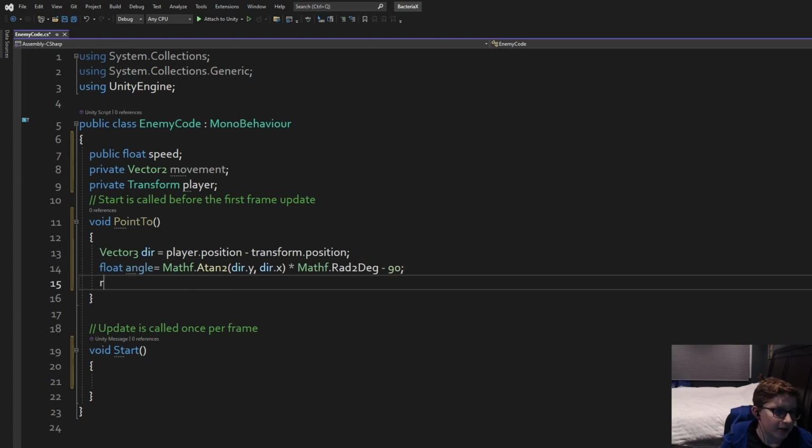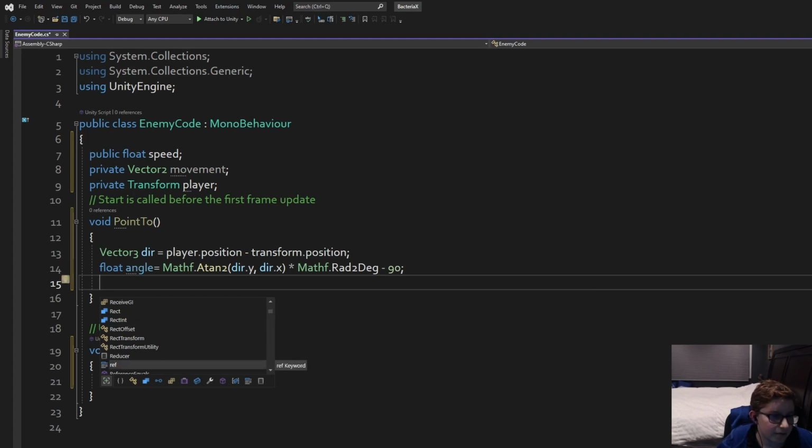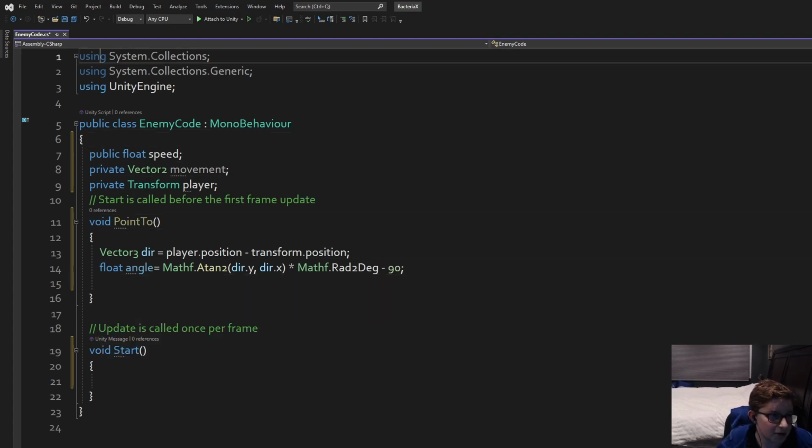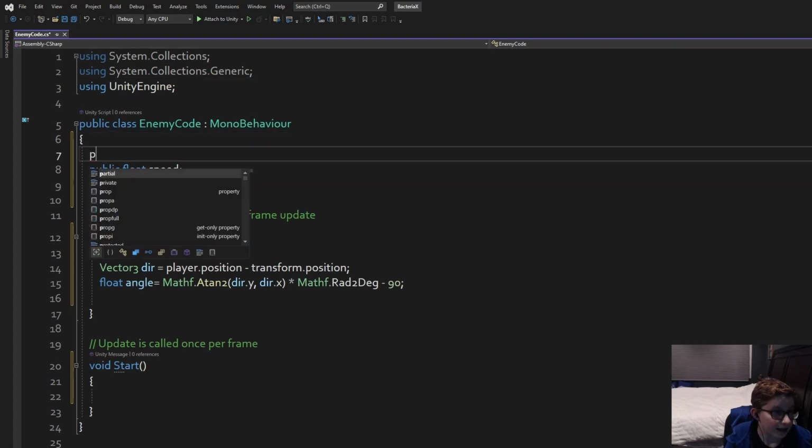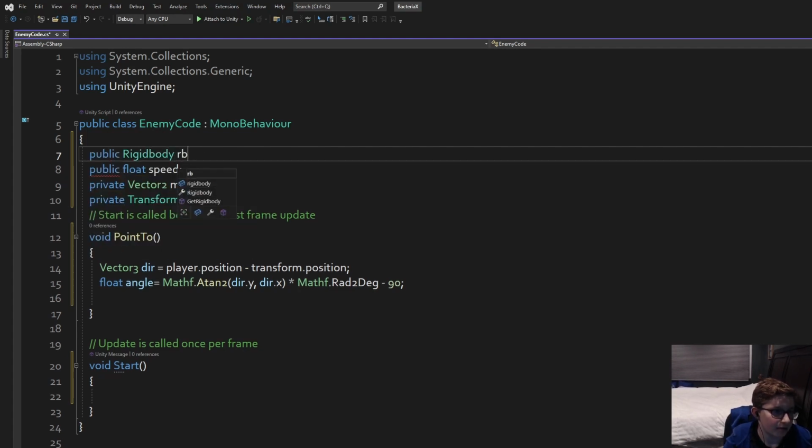And then after that, let's create a rigidbody. So let's go to a public Rigidbody2D, public Rigidbody2D rb.